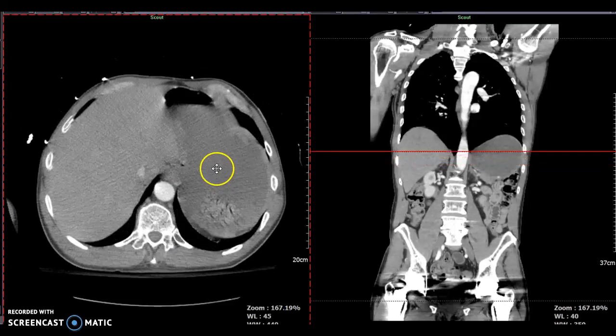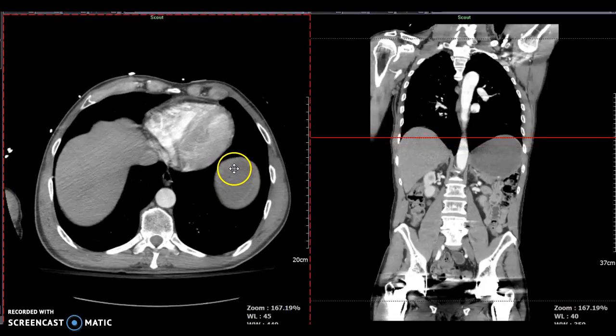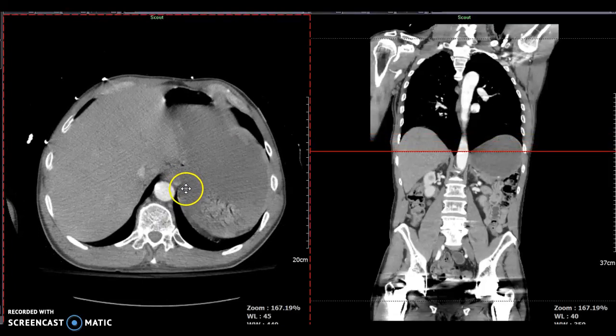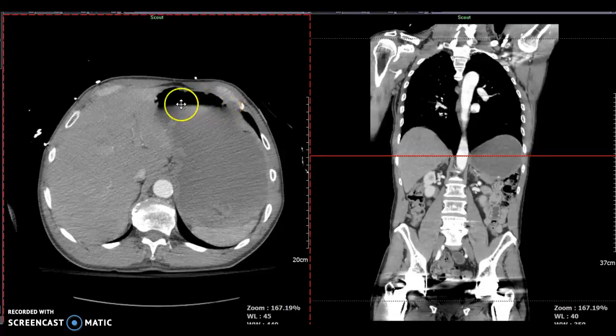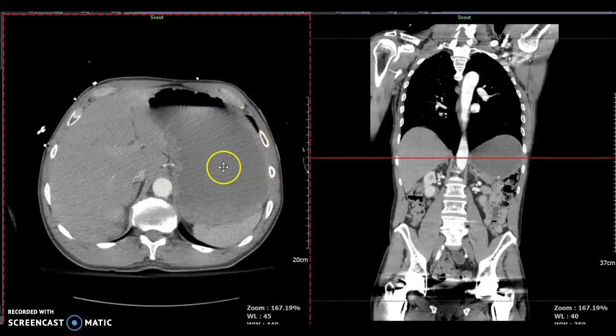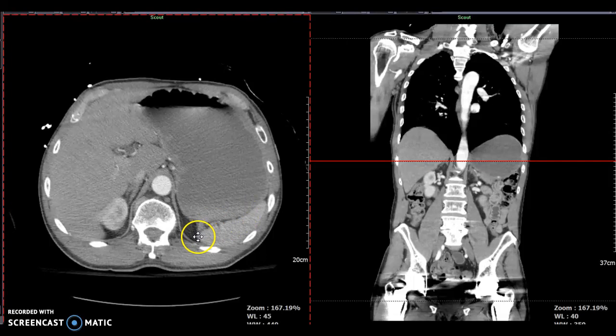Other structures here, if I was to go back up from the lungs, here's your diaphragm here. First structure you see usually on the left side is the stomach. And this large structure here is the stomach. So this patient may have just drank some fluids, ate some food, and this is dilated, and it's a very large stomach actually. Right behind the stomach is this structure here. It's a little bit lighter in density, so that tells me that the structure is a little bit more dense than the fluid of the food in the stomach. This is the spleen right here, posterior to the stomach.